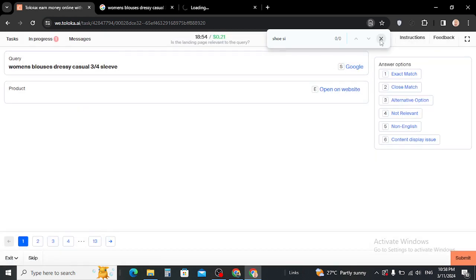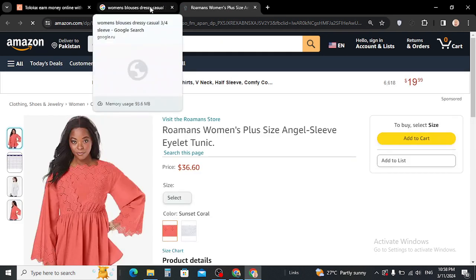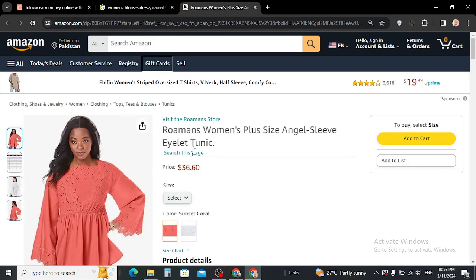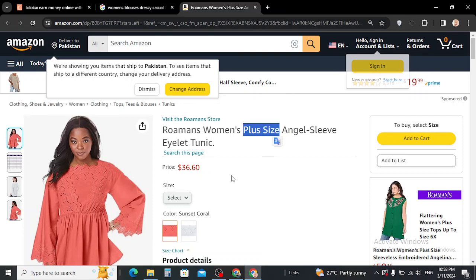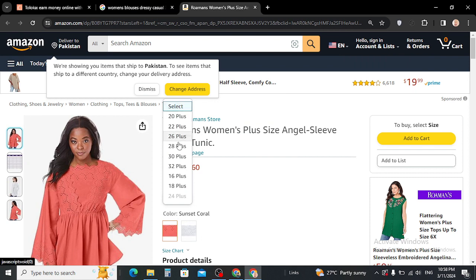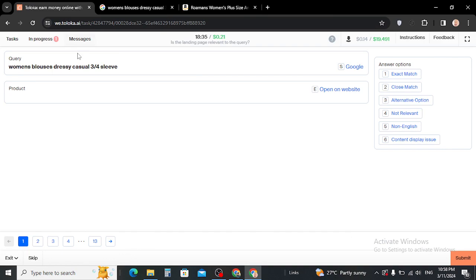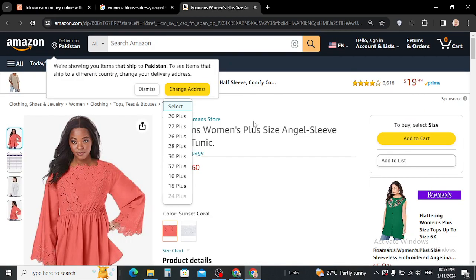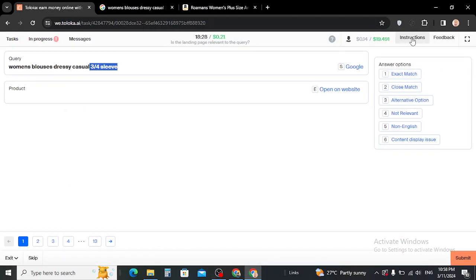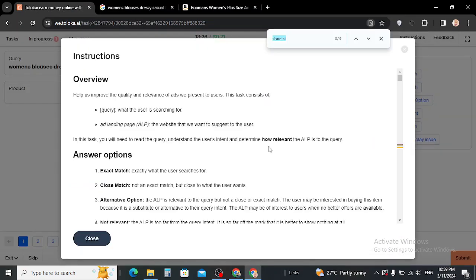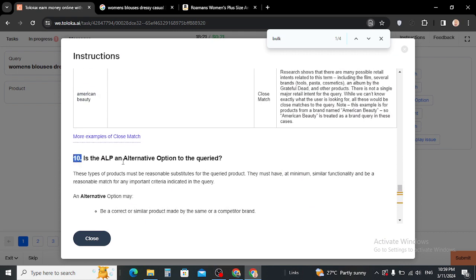So let's explore the page. Okay, this one is woman dress. Okay, this one is plus size, but all are from the plus sizes. So we cannot go for that one sleeve. We cannot find any attribute related to sleeve size. But another thing happened here. I am going to show you the point number 10.